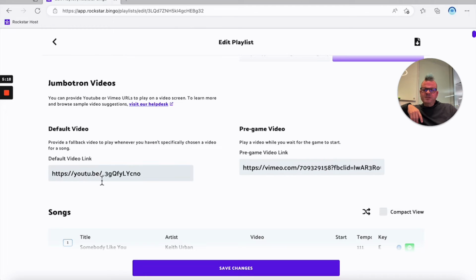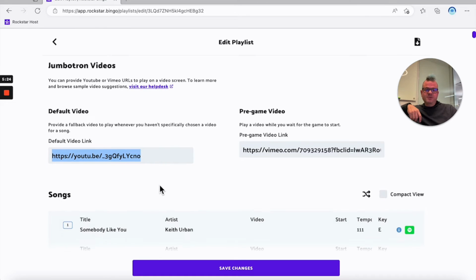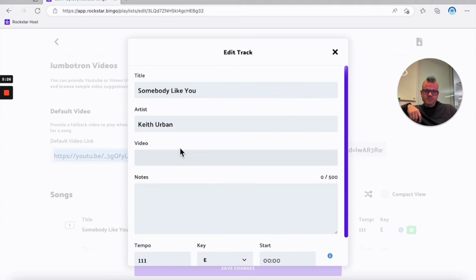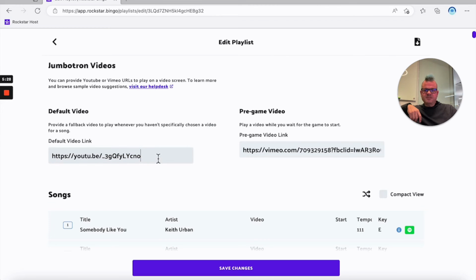The default video. So this is the video that would show in the background if you haven't specified a video per song, because you can actually, per song, specify a video URL. But if you want to just set one sort of fun party background, at our shows we actually don't do videos per song, because that's a lot of work, and we randomize and play new songs every week, and we don't want this to be a lot of homework.